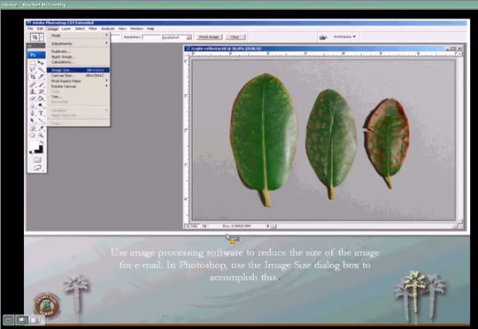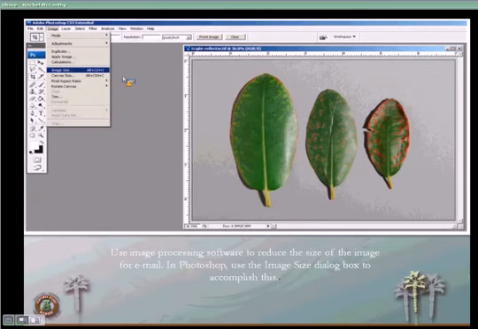Okay, so the final thing you're going to want to do to your pictures after you've edited them and corrected the exposures is to reduce the file size so that you can email it into a diagnostician. This can seem a little complicated, but we'll go over the steps you need to do this. Again, we're working in Adobe Photoshop. Other image editing programs might be slightly different, but they'll be pretty similar to this.